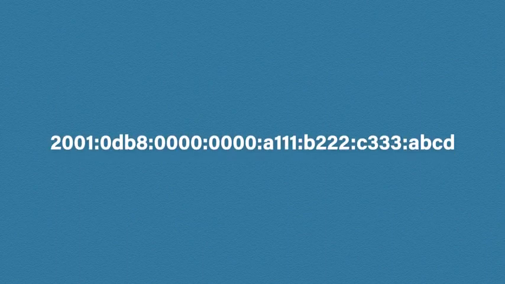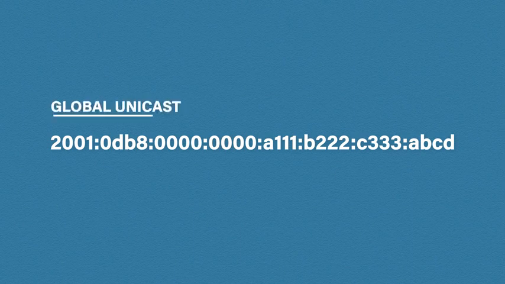Okay, so moving on. Just like IP version 4, there are different types of IP version 6 addresses, and they serve different purposes. What we see here is called a global unicast address. You can think of this like a public IP version 4 address that is routable over the internet. Unlike IP version 4, because we have such a massive amount of IP addresses, we no longer need to rely on private addresses. Every device can have its own public IP address.